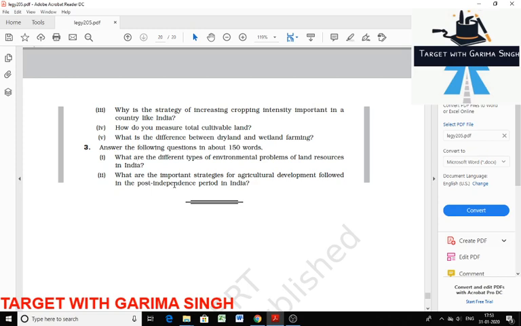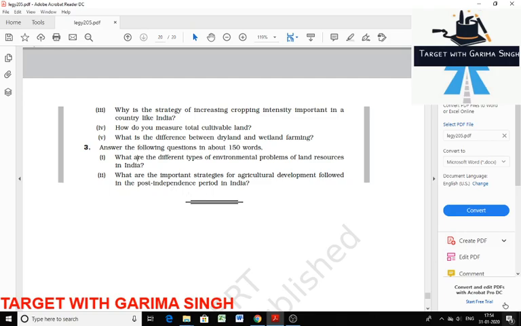Even the Planning Commission of India focused its attention on the problem of agriculture in rainfed areas in the 1980s. It initiated agroclimatic planning in 1988 to introduce regionally balanced agriculture development in the country. It also emphasized the need for diversification of agriculture and harnessing of resources for development of dairy farming, poultry, horticulture, livestock rearing. So that was about the chapter.